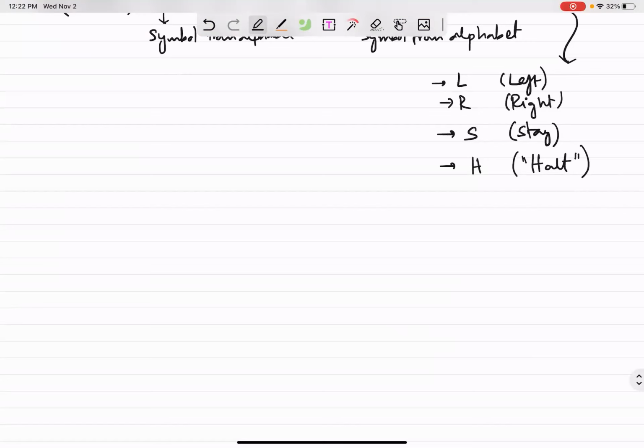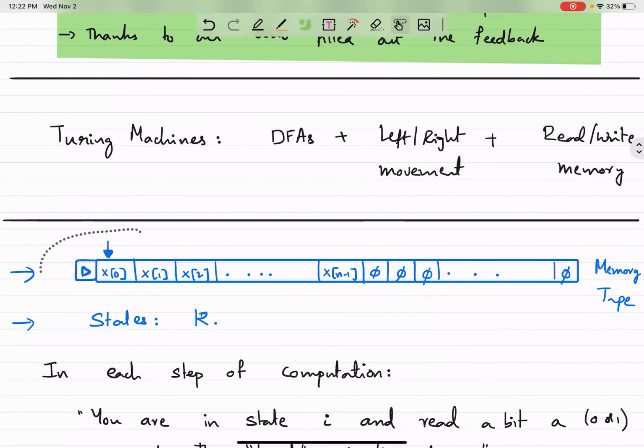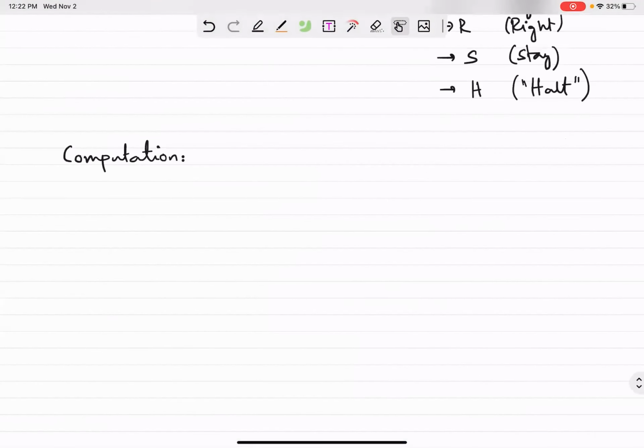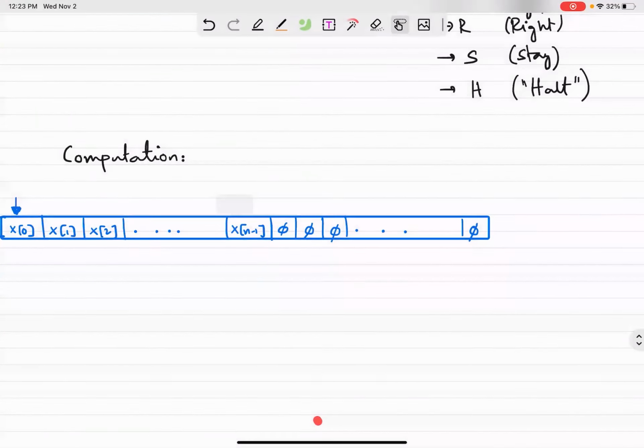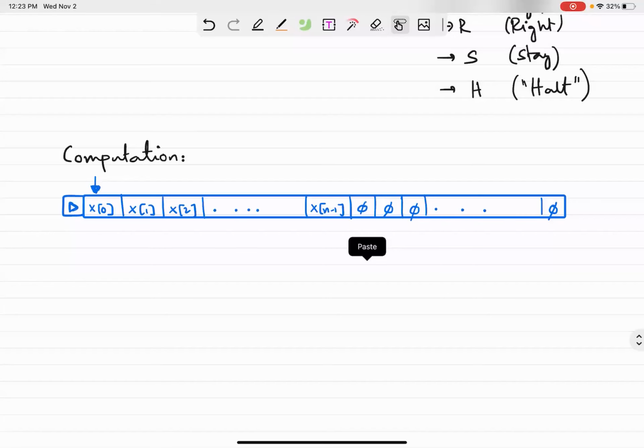So now that we have this picture, we can think of how the computation of the Turing machine would work. You start with this as your initial configuration. You start with the tape in this configuration.